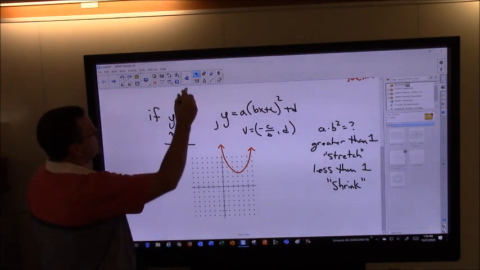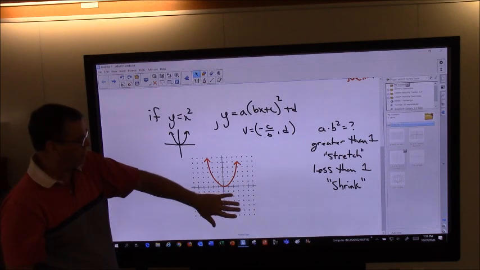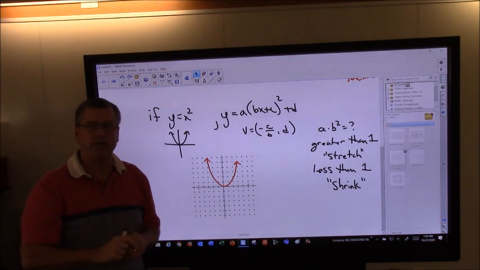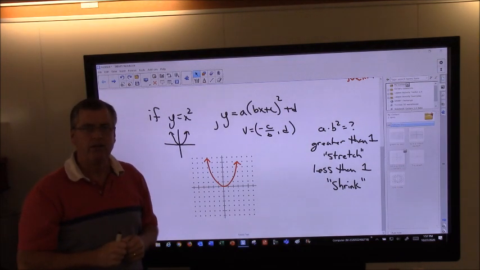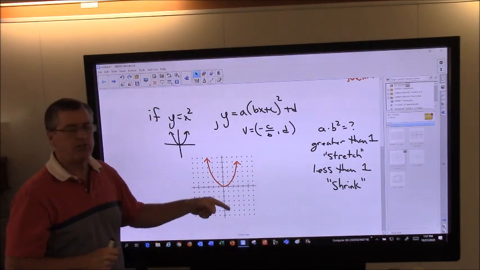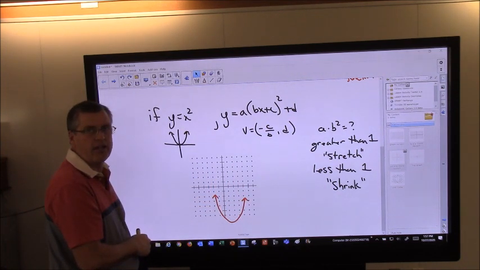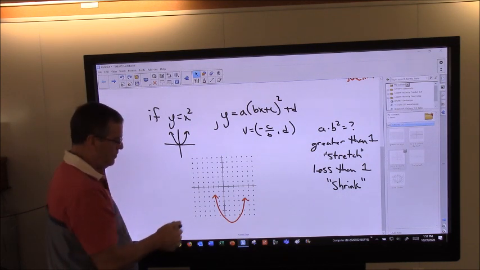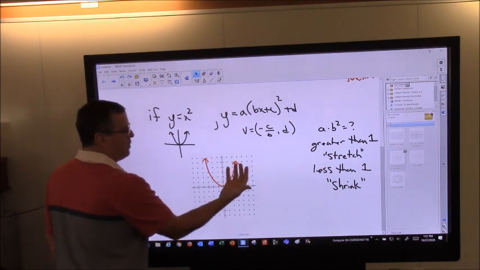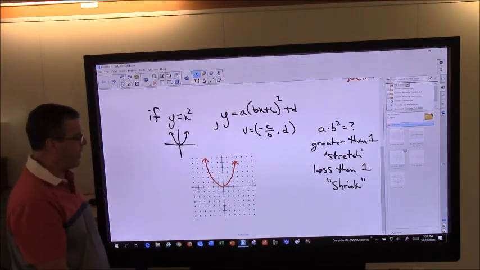What happens if a is negative? Well, then we take our parabola and we flip it across the x-axis. We're going to want to use that word, flip. Sometimes people use the word reflect. That would be okay. But really one of those 2 words, either flip or reflect. Don't say move it to the other side of the x-axis. All right, here we go. I just moved that to the other side of the x-axis. I didn't flip it or reflect it. Or what happens if b is negative? We're going to flip the graph across the y-axis or reflect it across the y-axis.